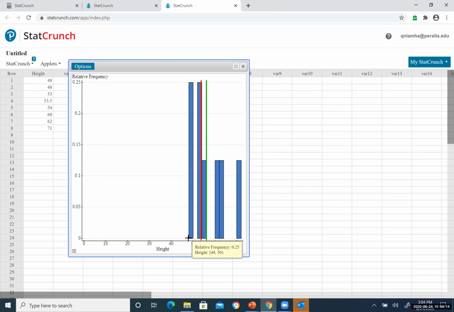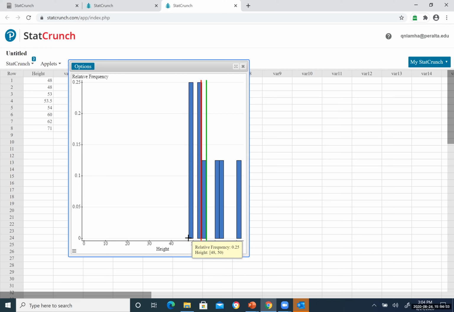So you see from 48, 49, 50, the width is only 2. But the way the histogram reads is, they don't count the 50. They will count 50 for the next value, the next column, and so on.